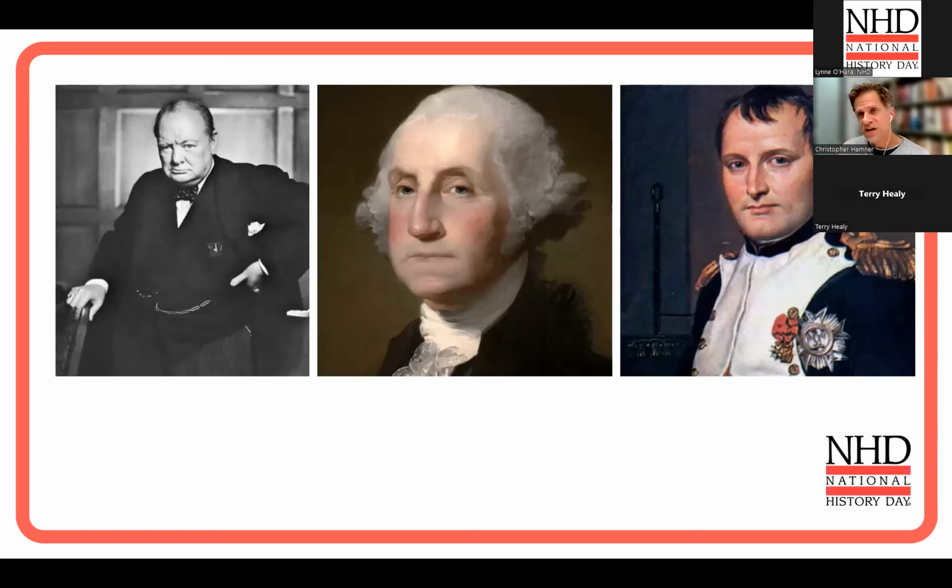Say 50 years ago, historians tended to find agency in a very small number of people: presidents, generals, political leaders, Churchill or Washington or Napoleon. And that was a way of thinking about the past that was often identified with the concept of great man history, right? The people who have agency are the people who have formal power in the political or military structure. And the rest of us have no agency, and we just have to deal with the decisions that are made by the people way up at the top of the pyramid.